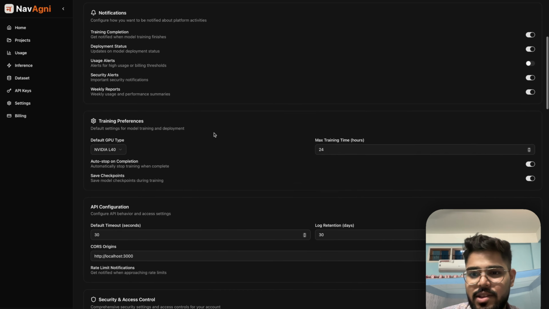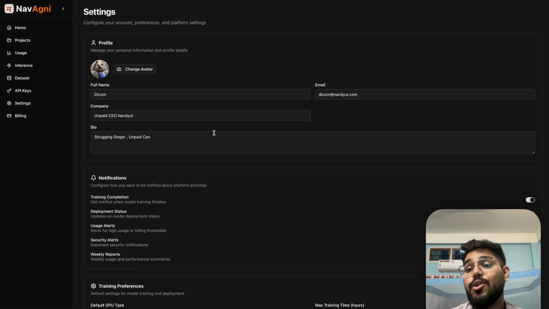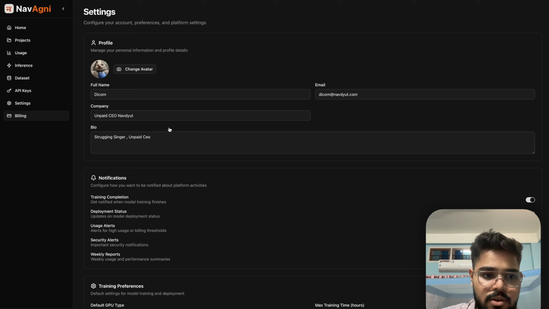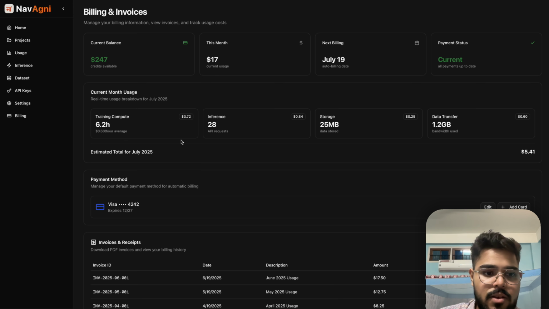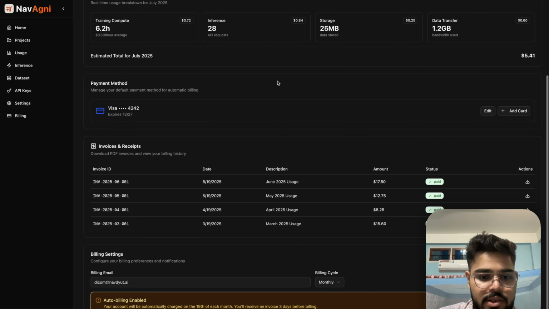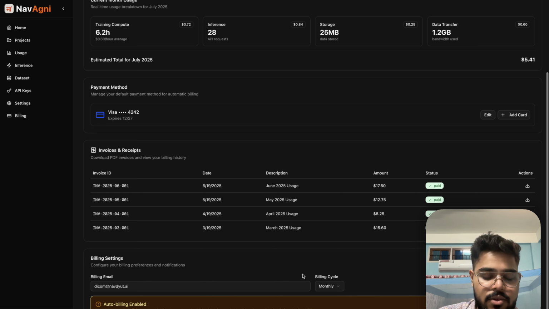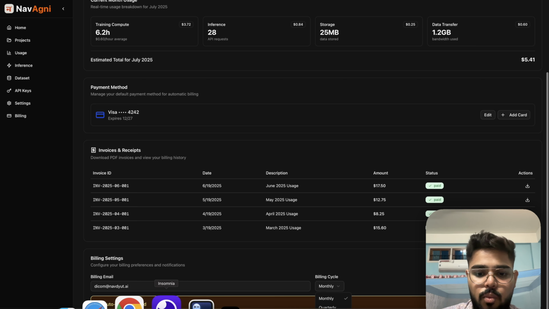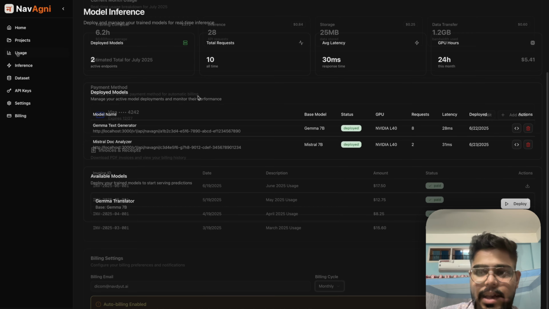All right, so you can do all of this. As you can see, you can keep it as it is, if you want to. But if you want to, you can go very deep into it. So it's a very powerful tool, yet very simple to use. Other than that, there's a billing section, which I haven't shown you yet. As you can see, it'll show your available balance, how much you spent this month, etc. Other than that, you can also set up the billing cycle, monthly, quarterly, yearly. One more thing I haven't shown you is that, yeah.